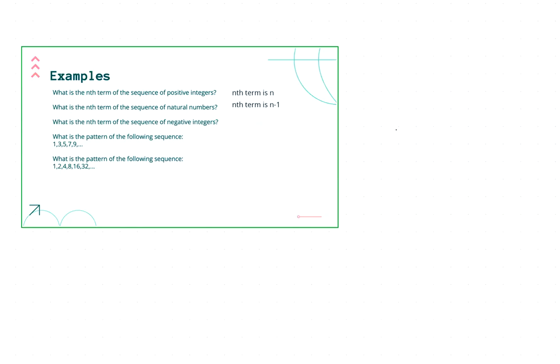Yeah, a lot of good attempts in the chat, guys. Keep it up. Okay, so our answer can just be achieved by writing it out again, right? So our first negative number, I guess, would be -1 because 0 isn't included, right? So we have -1, -2, -3, and so on. So then our first term is -1, second term is -2, third term is -3, and so on. So then our nth term is going to be -n. Cool.